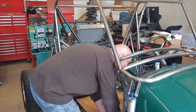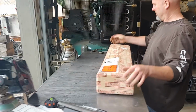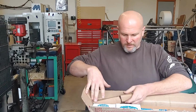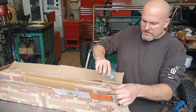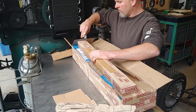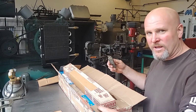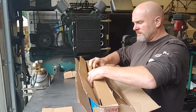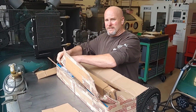Okay guys, here's the box that I was talking about. Oh man, it's heavy. What could it be? Let's see here. Unfortunately, the most expensive part is in this box. This buggy, this golf cart, is so wide that I had to order high-end Porsche 930 CV axles because they were so long. These axles are 30 inches long. So they're made out of some fancy 300M material or something like that. I couldn't get just the basic chromoly ones in this length.